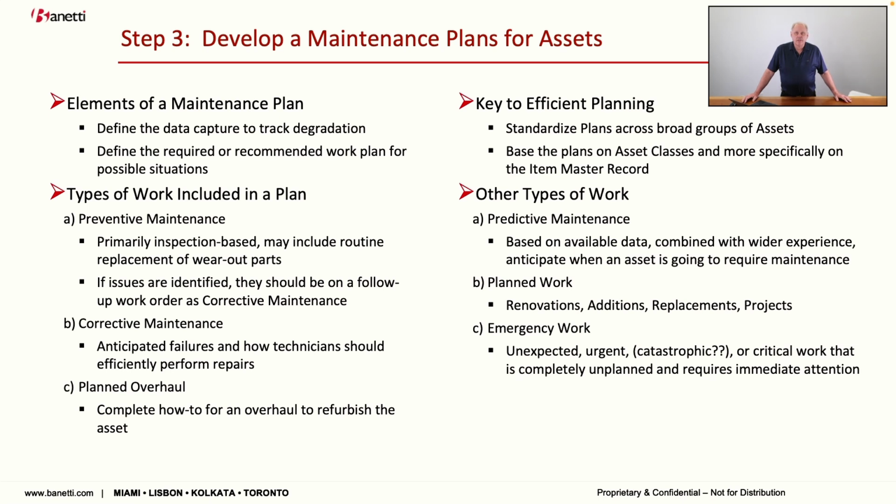So that includes taking the oil out, replacing the filter, replacing the gasket if necessary, plugging it all back in, checking all the levels, and putting the car back in service. If there are issues identified, they should be classified as a follow-up work order or corrective maintenance. The next type of work that's included is corrective.